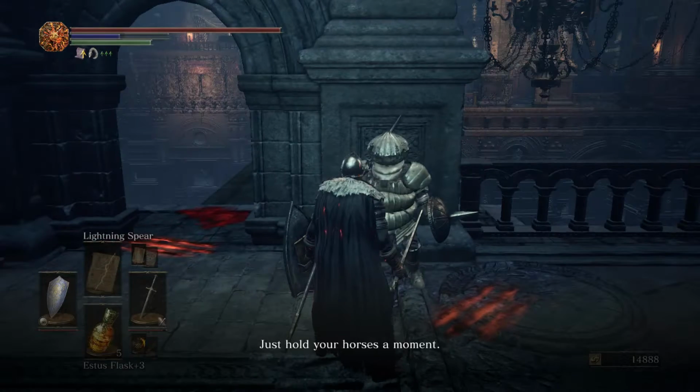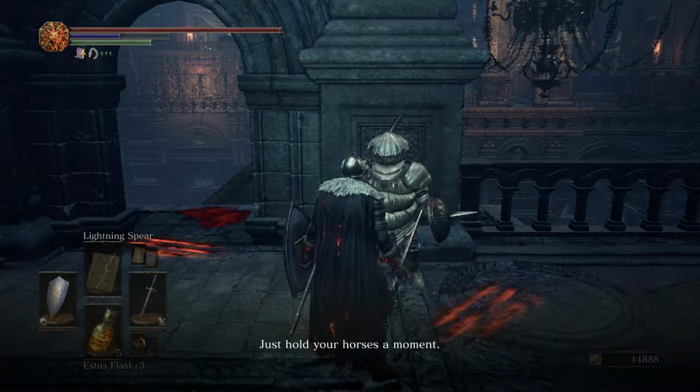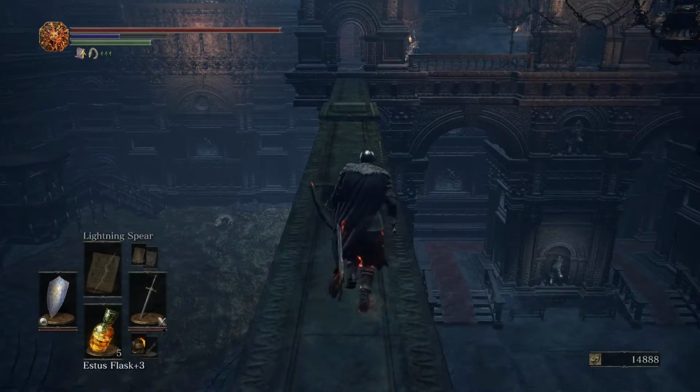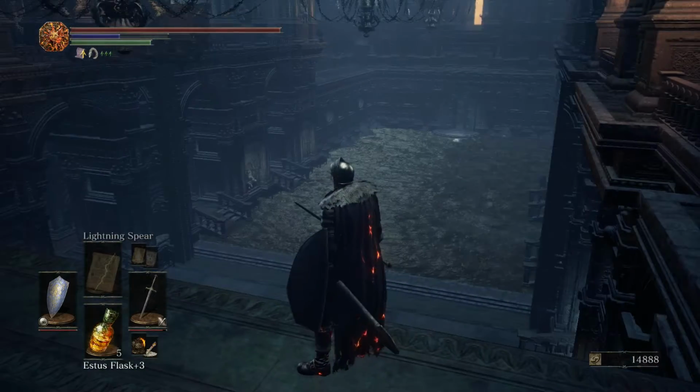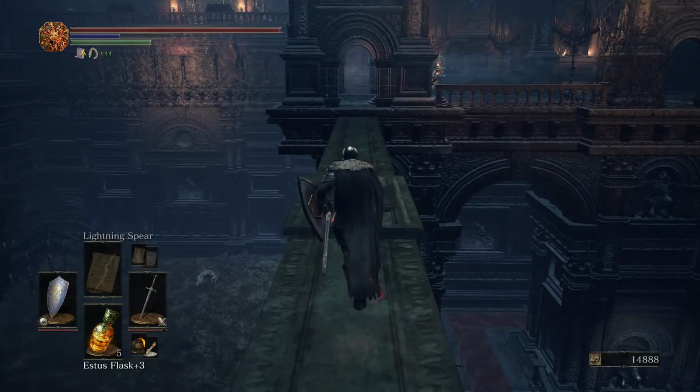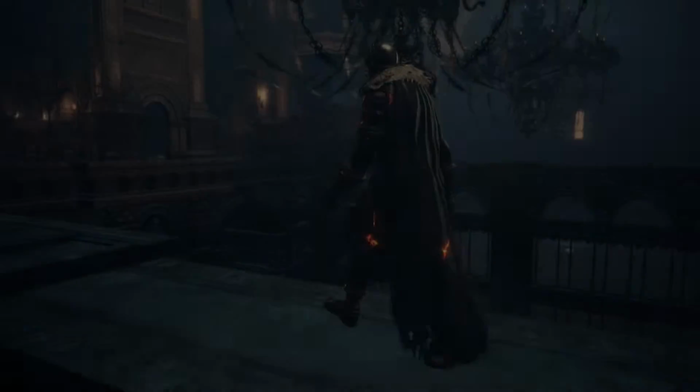Just hold your horses a moment. I know. Okay, treasure so is so we're going to start walking off across. Now, why I killed the giants the way I did, and now, is because of this. You'll get a little additional dialogue here.